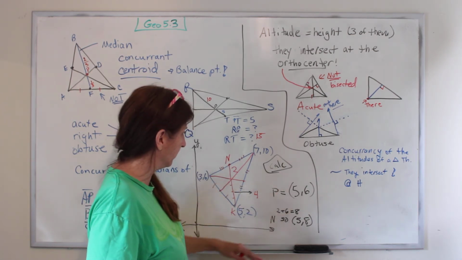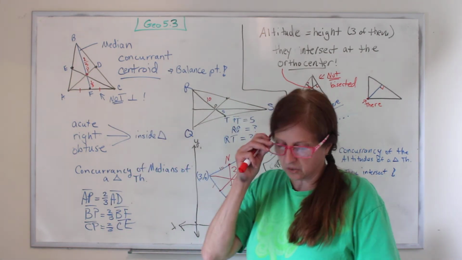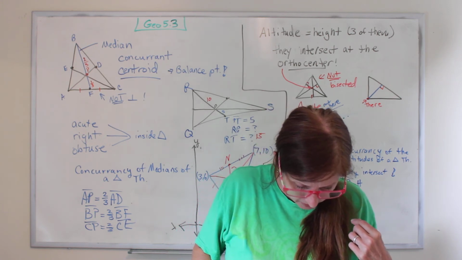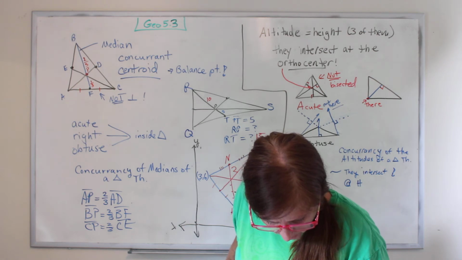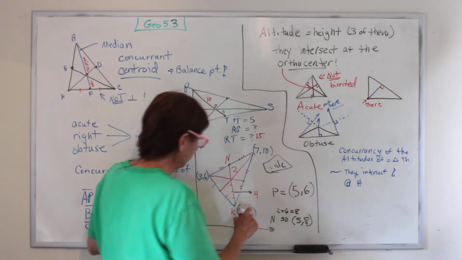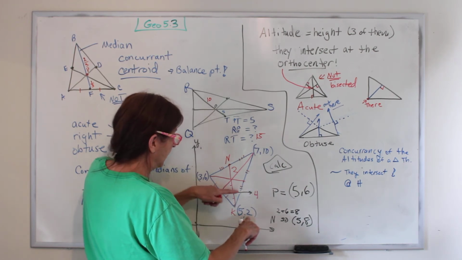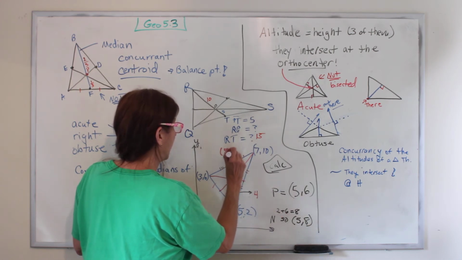Okay, so we're not there yet. All right, so let me flip over and make sure of what I wanted to teach you about it. So first of all, 5, 2. This point right here was at 2, and now we add 6 more to it. N's coordinates are 5, 8.